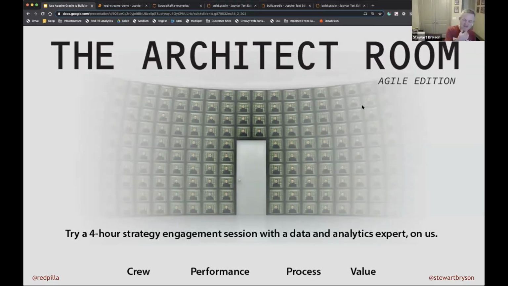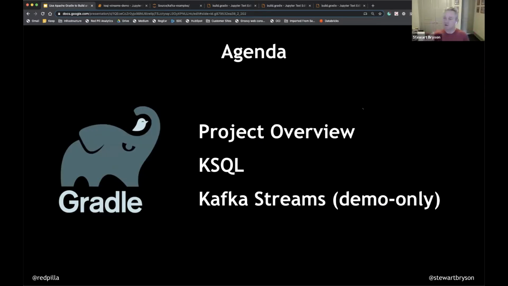Now we'll jump in. So for the agenda, I'm going to do an overview of the project where we used Kafka as sort of the central nervous system of a data integration platform. And some of the challenges: Kafka and KSQL and Kafka Streams are all great products, but there were a few challenges we encountered on this project, and we had to find some ways to automate our deployments.